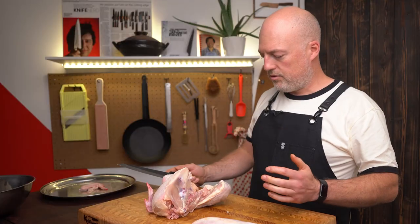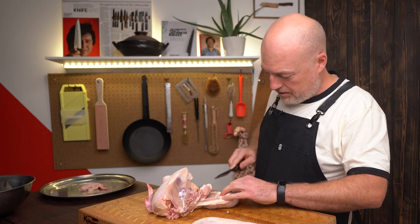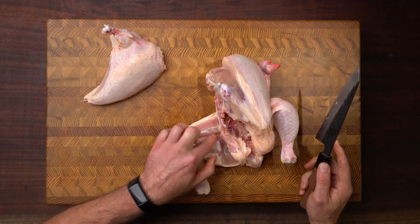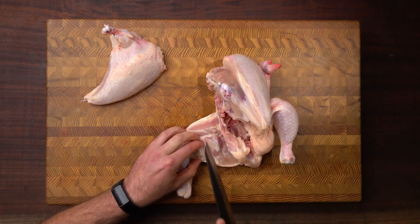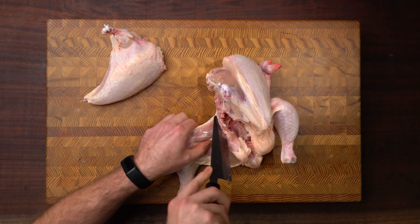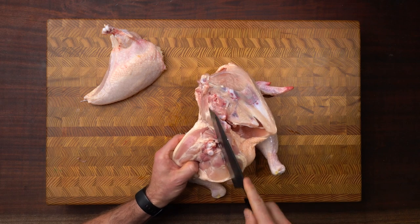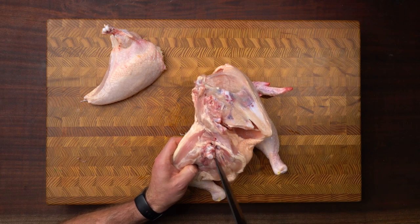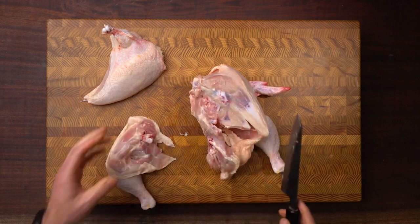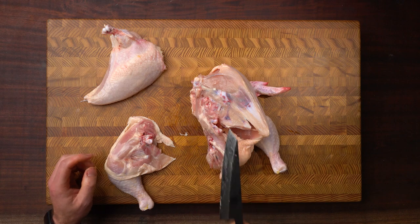Now let's take the leg off — test number two. I'm going to cut underneath and find my joint. You can see where your thigh bone runs based off of this line of fat — it runs straight underneath there. I'm going to go right up against the knuckle. This tip, the way it drops down like that, is really awesome. It's really sharp, and so there we open up the joint. It doesn't go around the curves as well at the back because it's so tall, and I suspect the skinnier boning knives will do that better. But there's just a bit of mass to this knife that gives you a lot of power.